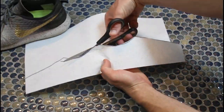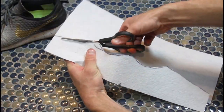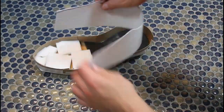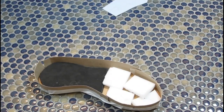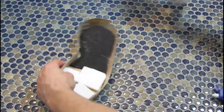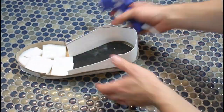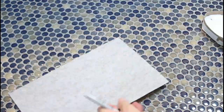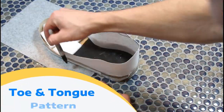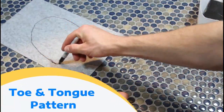Next up, you obviously want to cut this piece out and see if it fits. Go ahead and wiggle it in there before officially gluing it in case you need to make any adjustments. If it feels all good and how you intended, then you're good to go to either glue or tape it in. Then we can move on to focusing on the other half of the shoe, which covers the very front part of the foot and goes all the way up to the tongue.